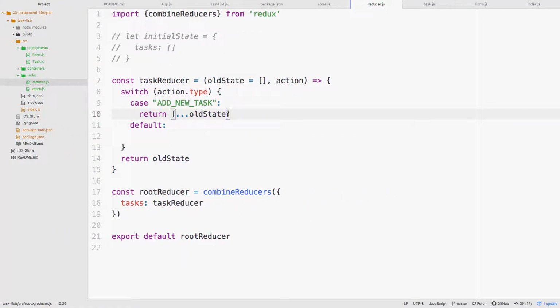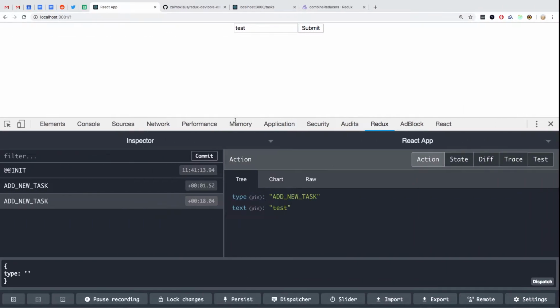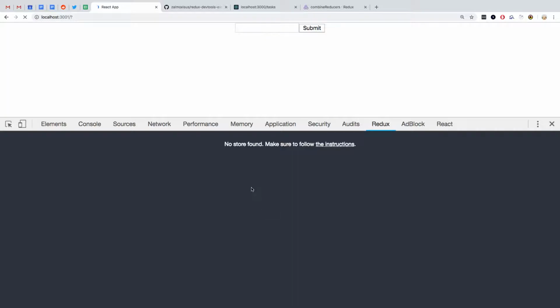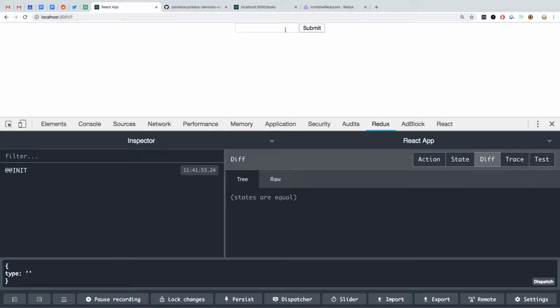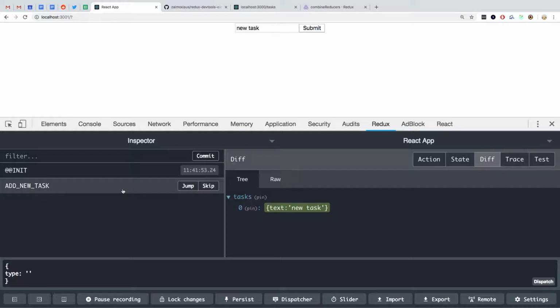Oh. So now if I want to add a new task object, the text is going to be equal to action.text. Wait, where is that set up, that it knows what text is? If I type in some stuff here, new task, and I hit submit, the developer tools let you see all your actions dispatched.